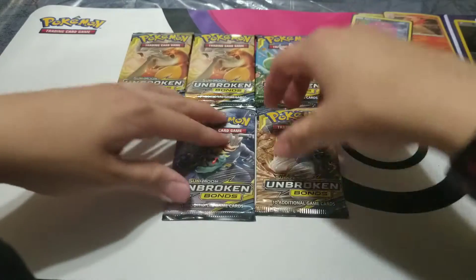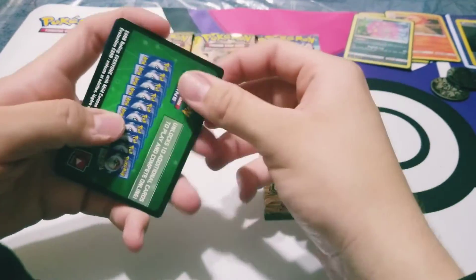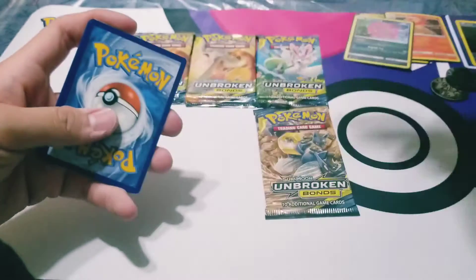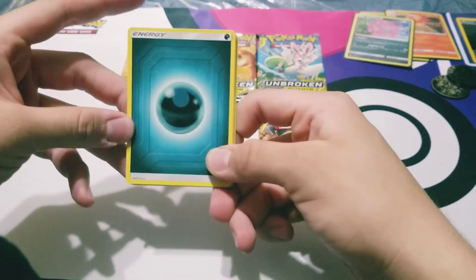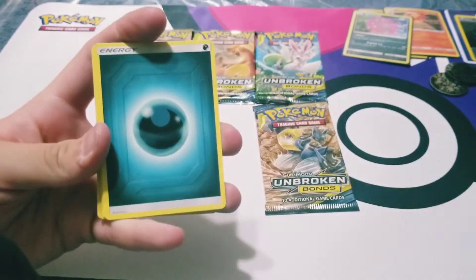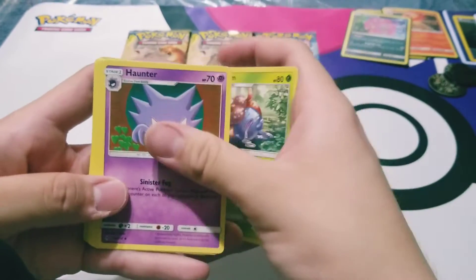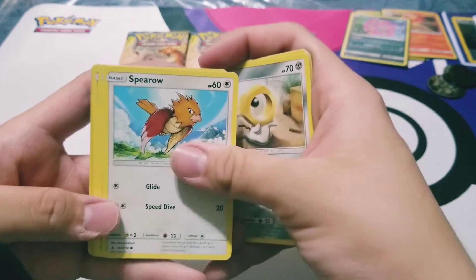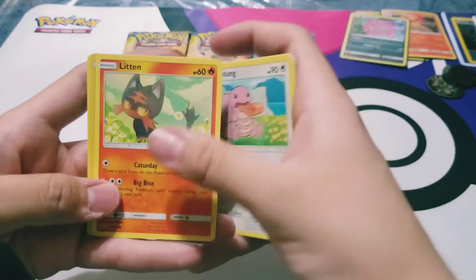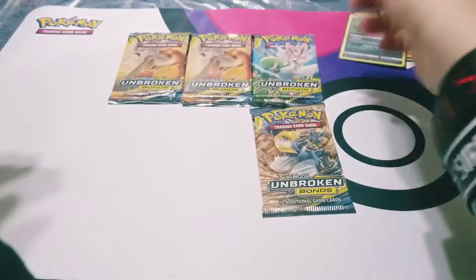Sleeving it up — see that bad boy right there. Now let's go for the Paul Hayman pack and see what we get. Oh, green card, guys! One, two, three, four — we're going for electric this time... dark energy. We got a Gloom. I'm seeing a lot of the original Pokémon in these packs, I like these. Haunter, Koffing, Rhyhorn, Miltank — I think I know most of the names of these. Spearow, Lickitung, Litten, Slowpoke, and Seel.